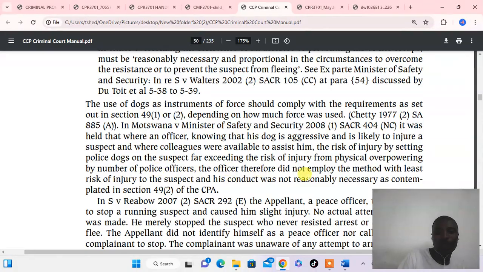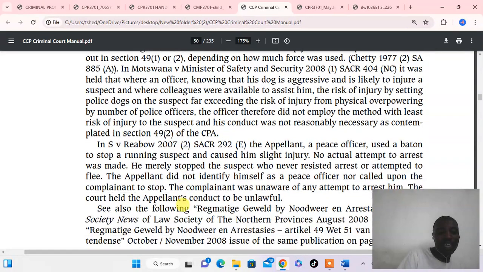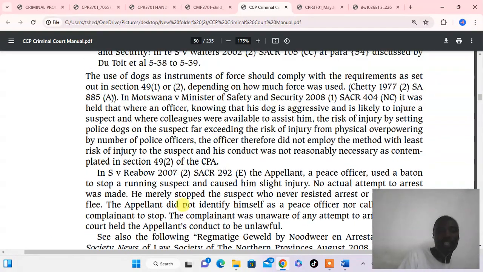The officer therefore did not employ the method with least risk of injury to the suspect, and his conduct was not reasonable, necessary as contemplated in the section. So there was another case. There are plenty of cases here.